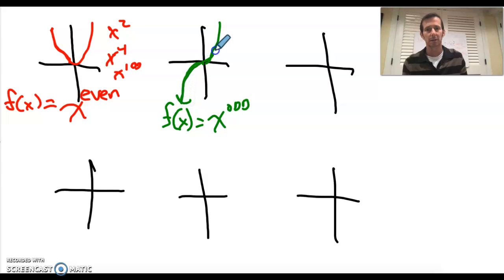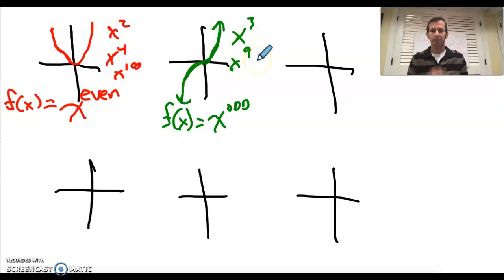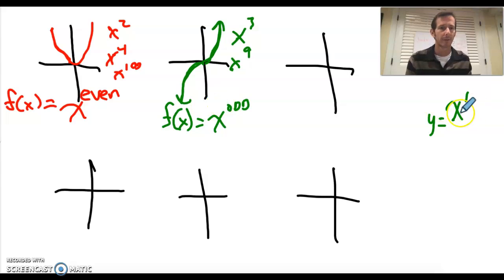So this thing twists down here. Basically the right side is the same as the even, but the left side is just twisting down on the bottom. So that's x to any odd power. It's long and stretched out, top to bottom. That would be like x cubed, x to the 9th, and so on, any odd power. And x to the 1st is a special case, and I'm going to do a separate one for that. It follows this pattern, but it doesn't have any curvature to it, so I'll probably do it on this graph in a second. Now I'm going to switch to, I guess, negatives.